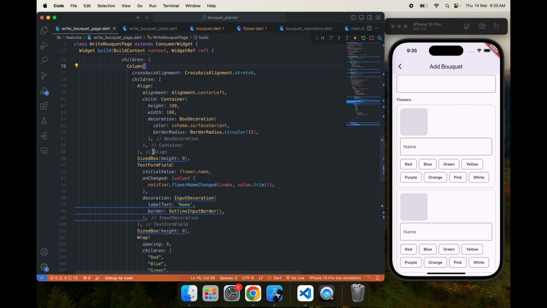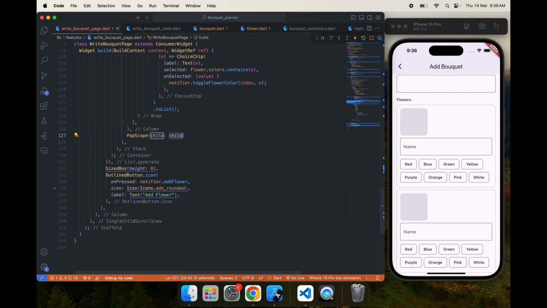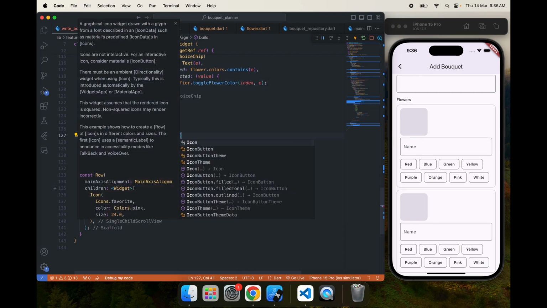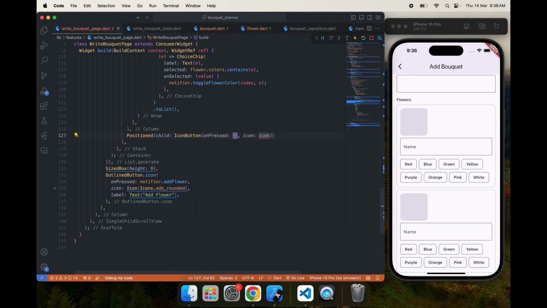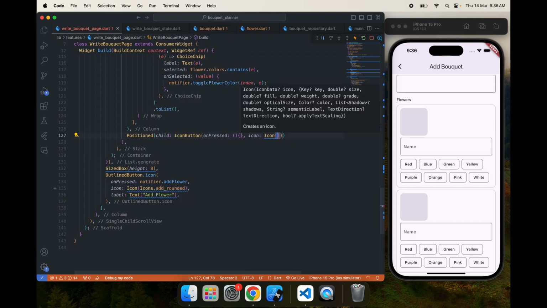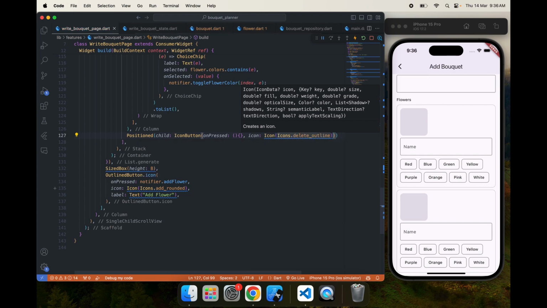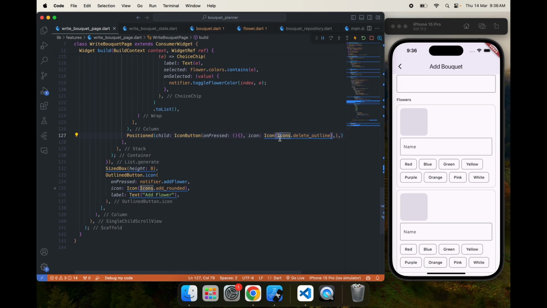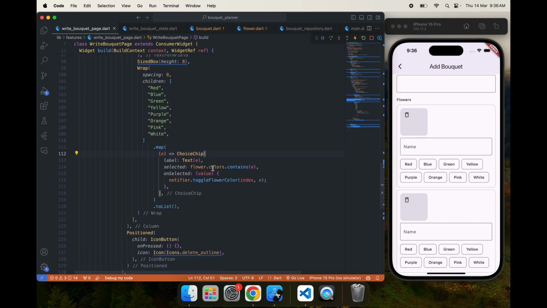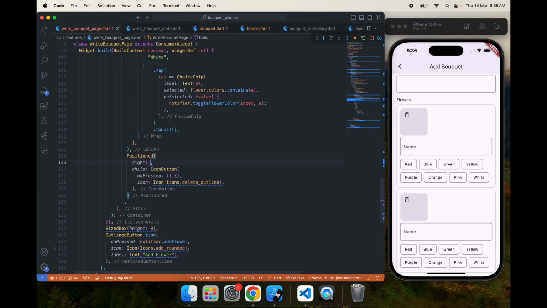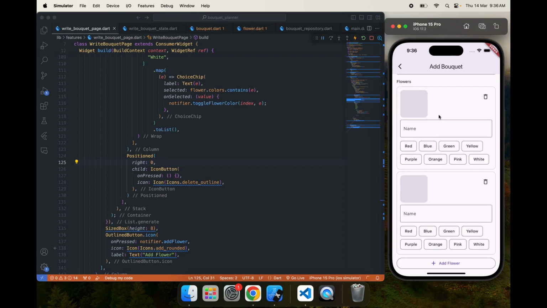I will use tag here, because for these types of cases I always do the same, icon button. Yeah, this is fine.